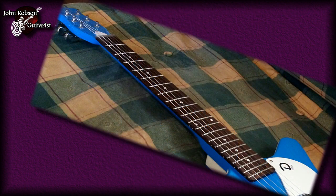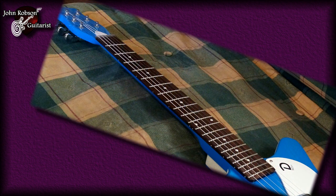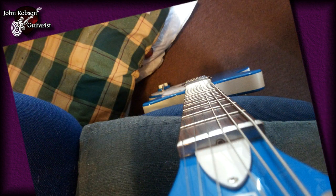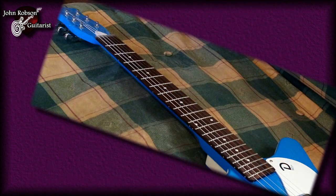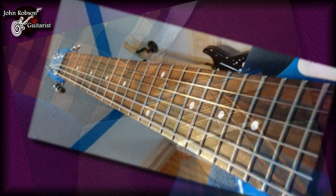I'm assuming the neck is maple, because that would be an entirely conventional material to make a neck on a guitar like this from, but once again, specs on the Danelectro website are a bit scarce and difficult to find. Whatever it is, it has a very comfortable C profile, and the fretboard looks like rosewood, but I'm assuming it's not. It'll probably be pau ferro or something like that. It has quite a flat feeling 14 inch radius and 21 medium jumbo frets.